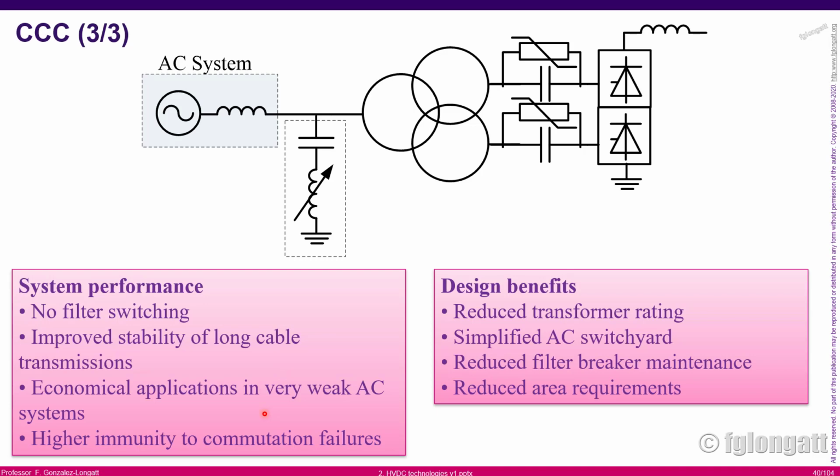And also, there are several benefits. One of them is reducing the capacity of this transformer, because now the reactive power that this converter requires to work is coming from this capacitor instead. Also, it reduces the stress coming from the switching across the transformer, and simplifies and reduces the filter and the number of operations of those filters. That is the reason that we are talking about the CCC as one very important step forward, a very important development in the converter technology.